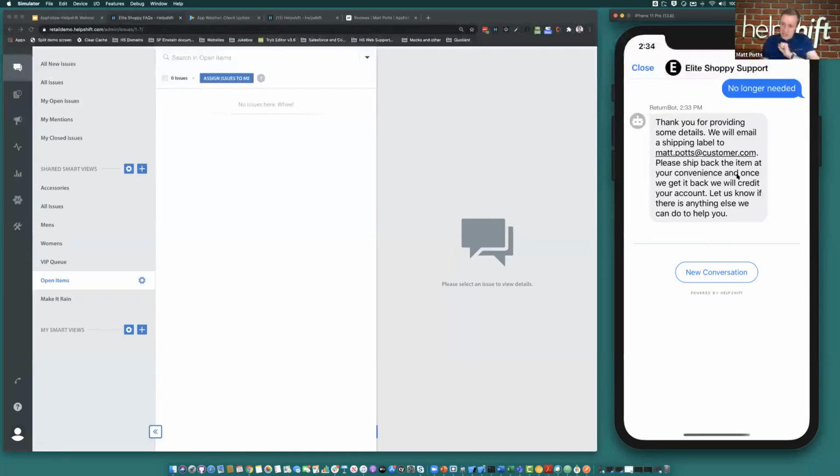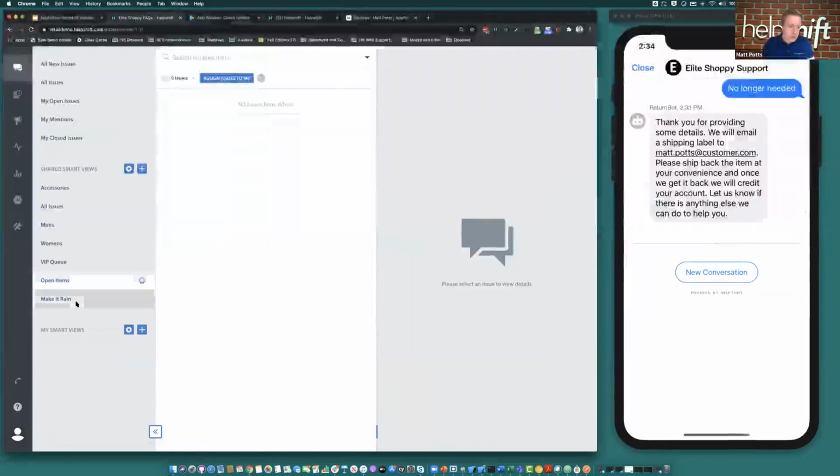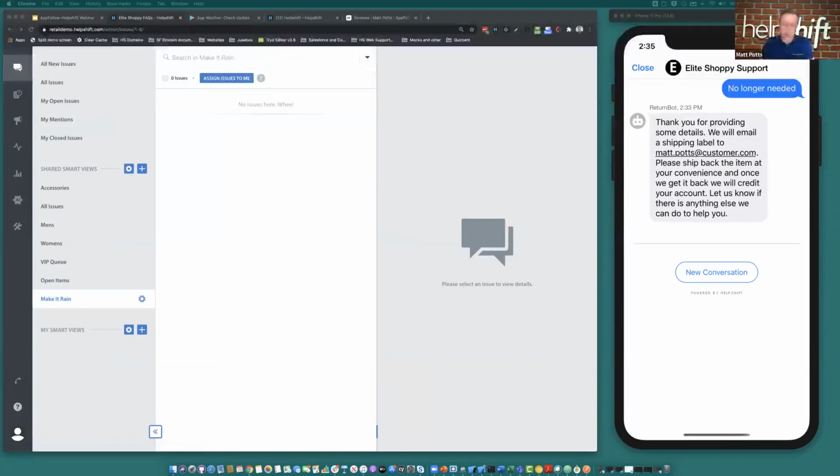So of course, that's just one example of one customer interacting with HelpShift automation. But what if, as a retailer, we had a sudden surge of customer contacts coming into the platform? So we're just going to simulate that now. What I'm going to do is kick that off, and we'll see in just a short moment a number of issues flood into the system. So we're going to launch 150 issues. We'll see those in a second, and we'll see how we get a sudden surge of issues into the system. I'm the only agent logged on to the system.